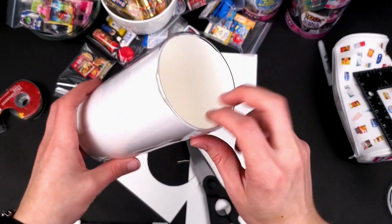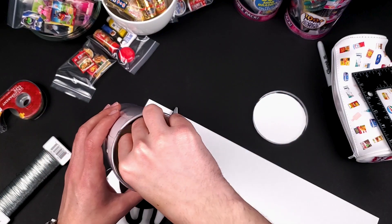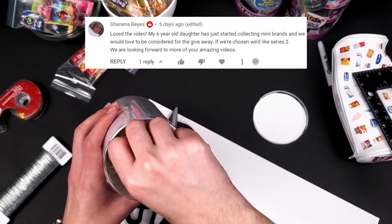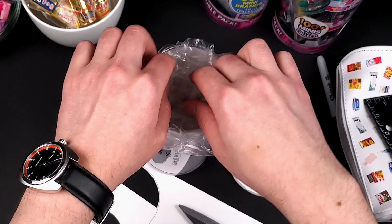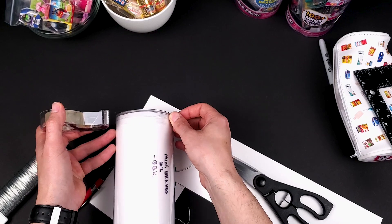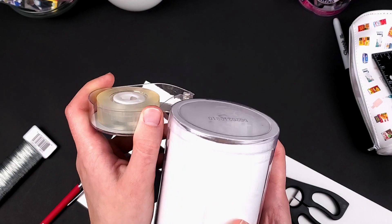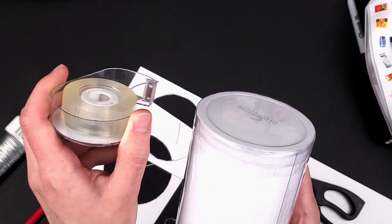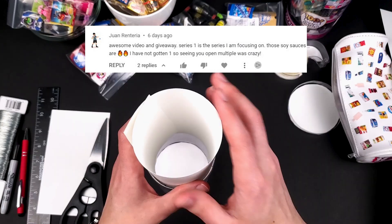Perfect. Now I'll use the same method for the top. Let's add the Minis — this is Series 2 by the way, and the lucky winner is Shanina Reyes. Congratulations! There's some space left at the top so I'm adding another piece of bubble wrap. Now that the container is closed I'm adding some tape around it. By the way, good luck opening this — it is a pain but you don't want anyone snooping through your Mini Brands while they're on their way to you.